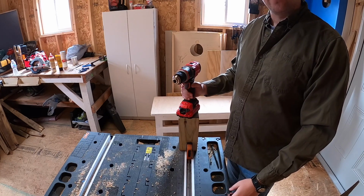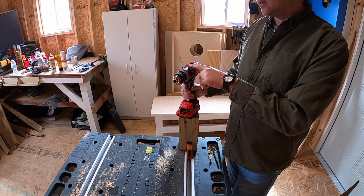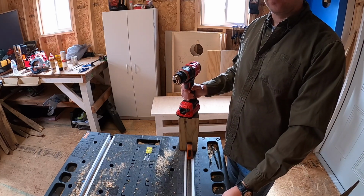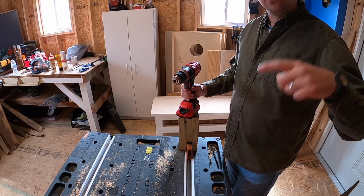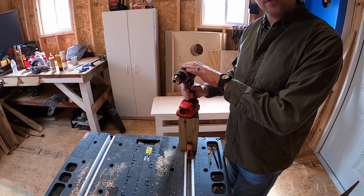Okay, so as I've said, I've already used this drill mainly the most so far. I used the impact driver a little bit, but I'm gonna go ahead and roll some footage now of this in action.